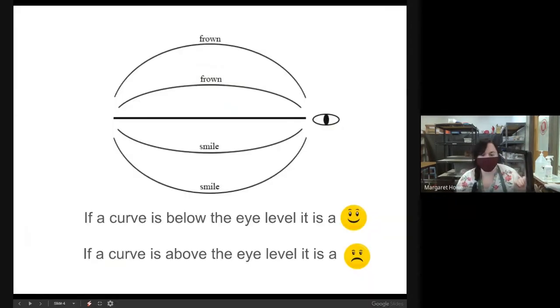When looking at cylinders, artists often think the top of a cylinder curves a certain way. Here's the rule: when we're looking down at a cylinder, the bottom of it is going to be a smile. When we're looking up at a cylinder, the top of it is going to be a frown. Please draw this diagram on the note side and write these two rules down.